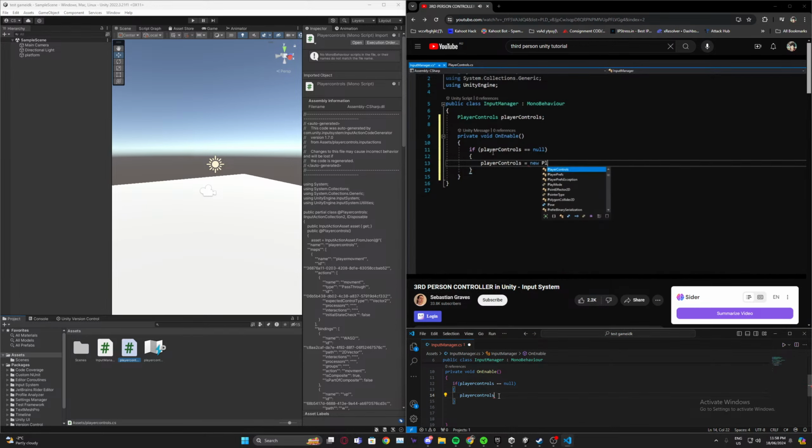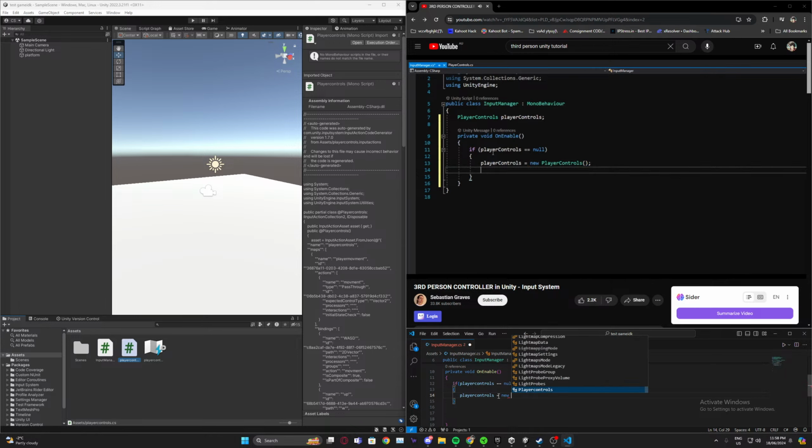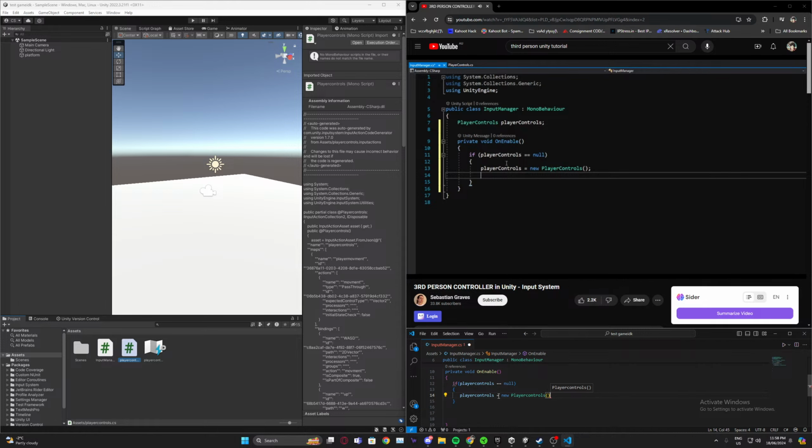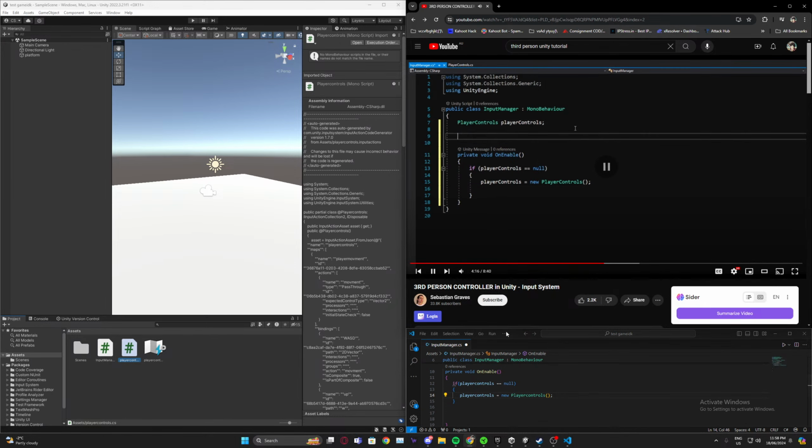Player controls. And all it's going to do is take that variable and make it a version of the player controls we just set up. That's all it means. Then we need some way to figure out when we're hitting up and down or WASD. So let's make a Vector2 variable and call it movement input.